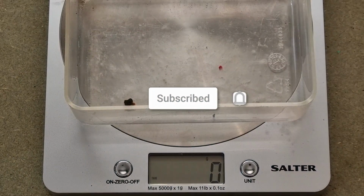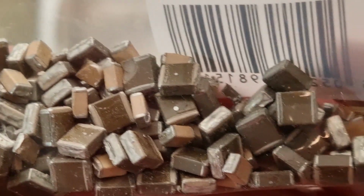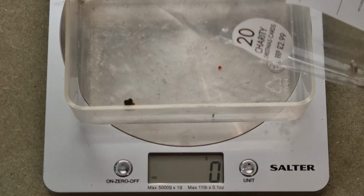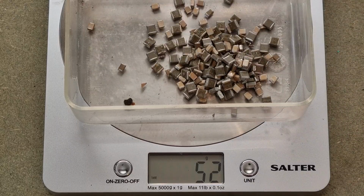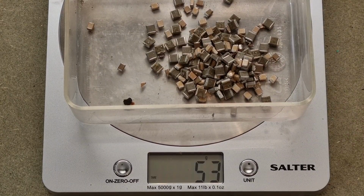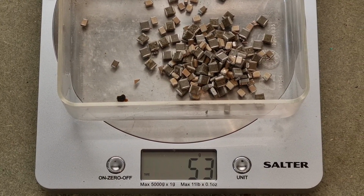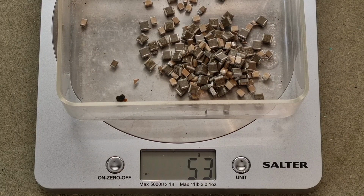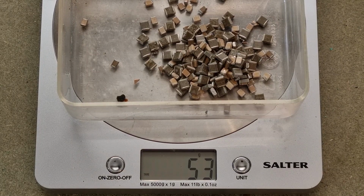And last but not least, the MLCCs. These are some nice chunky MLCCs. In that little bag we have 52 grams of MLCCs. So overall, not too bad from scrapping them out. It all just adds up, part of this big e-waste pickup, so it'll all add up in the end.